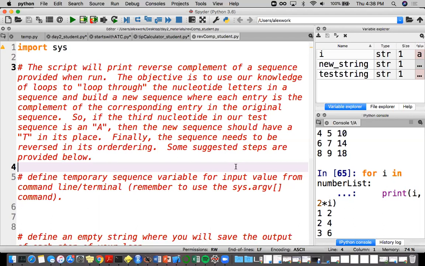So when A shows up, you have if I is A, we're doing A equals T. We're also doing new C equals new C plus T. So forget about A equals T right now because we're not seeing that. We're just seeing new C printed here. New C equals new C plus T. Print new C. End of the loop. We go back to the beginning and run it again. So this first T corresponds to that first A. And then you keep printing it because inside of your for loop, at the end of each loop, you print new C. So new C hasn't changed, because so far you only have this first if statement doing something. That's why you keep printing T over and over, which really is okay.